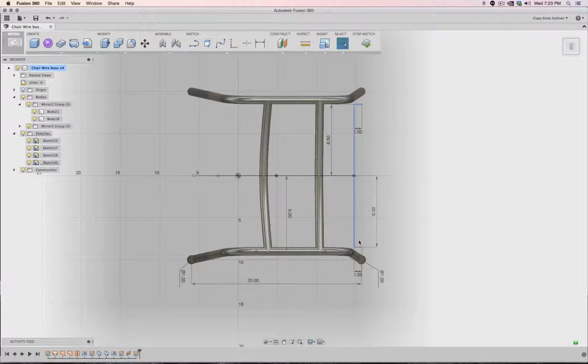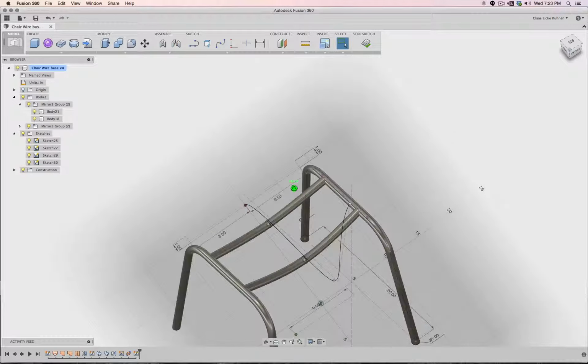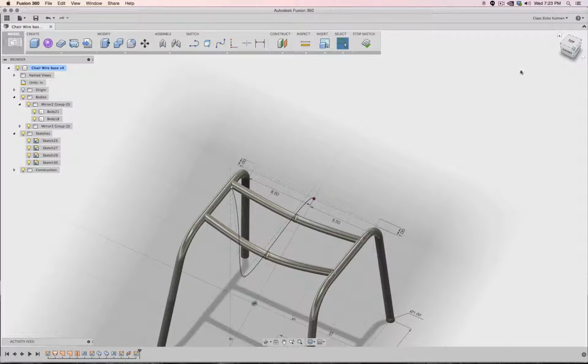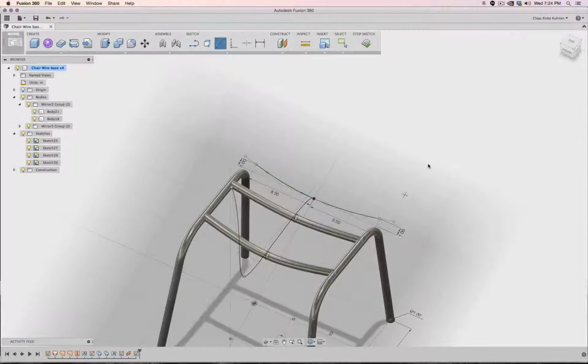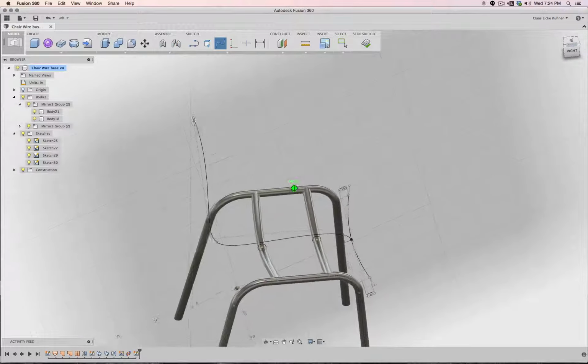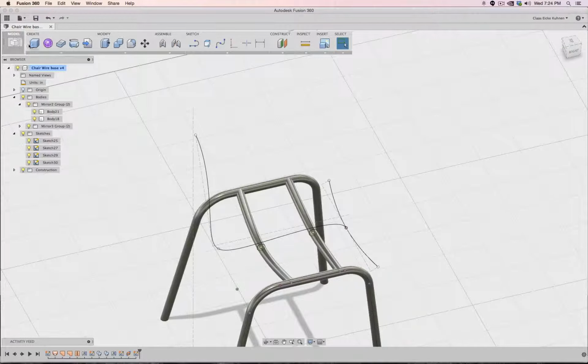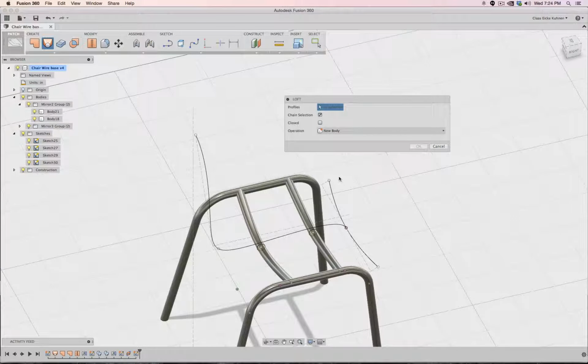All these lines again I would like to be simple construction lines. And you see currently what I'm doing is working with dimensions so that, for example, if somebody has to rebuild something, they understand my thinking process. So what did I do with those lines? Simply I have a high point, a low midpoint, and a high point. So I can use the spline, click, click, click, and I'm good. See, not too complicated.